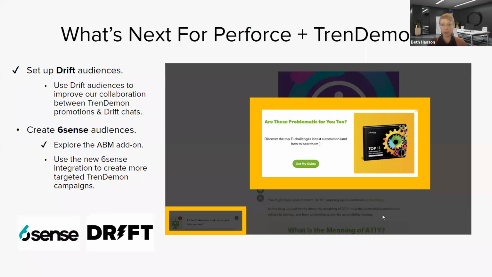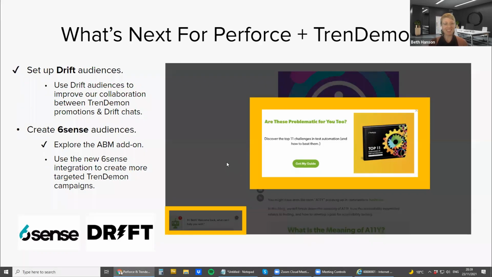We also have been using Drift chatbots over the last few years and seeing a lot of success with those as well. So we were really excited when some new integrations came out from Trend Demon over the last few months that allowed us to set up Drift audiences based on people who've clicked into our playbooks, who have had their email captured. So we can start better understanding those audiences, and then also start providing them some personalizations too. And then 6Sense audiences, I think just came out a week or 2 ago? So we were really excited to be able to create audiences based on our 6Sense segments as well, so we can offer personalizations to people who we know already fit our ideal customer profiles.